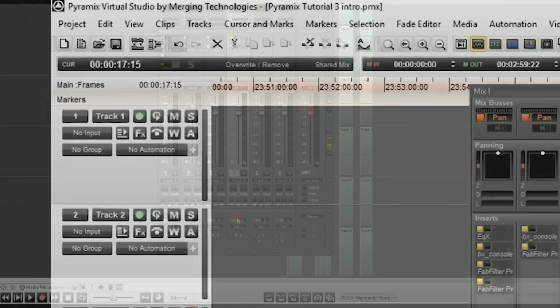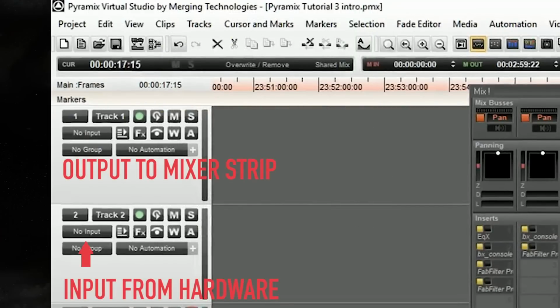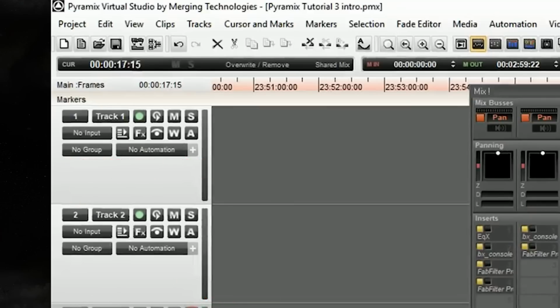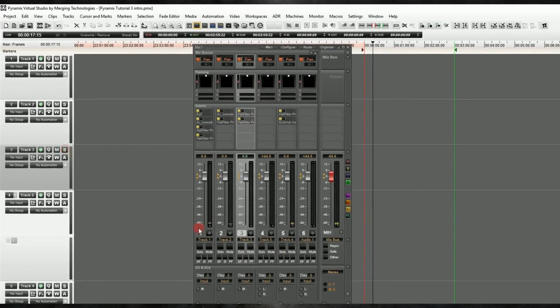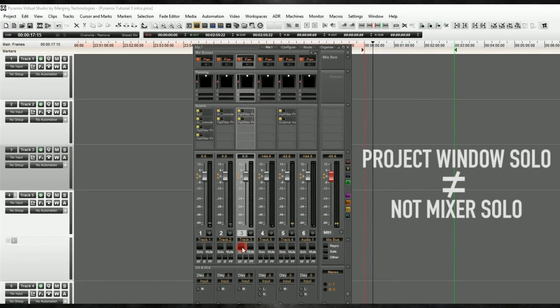Back over to the track headers. You can use this area to control all sorts of behaviors about the channel: its input from its hardware, its routing, its solo state, automation display, and more. Note that if you solo a track here, it's unlinked from the solo in the mixer, so it'll stop playing audio to all other mixer inputs.